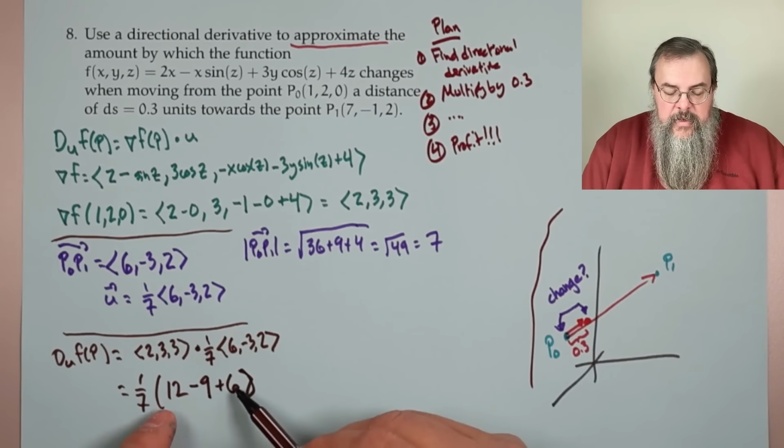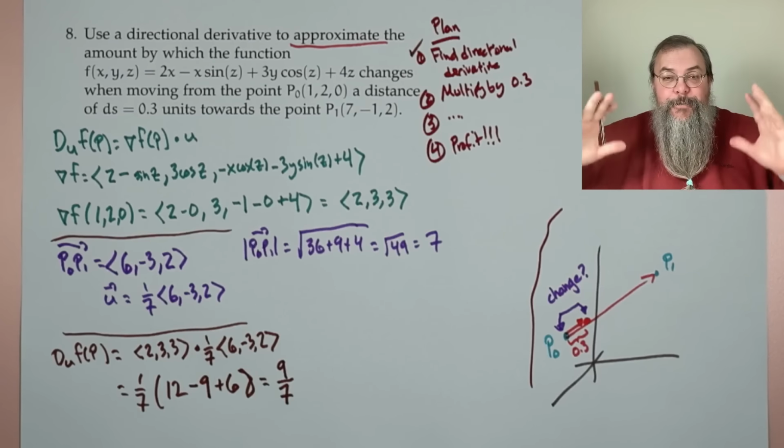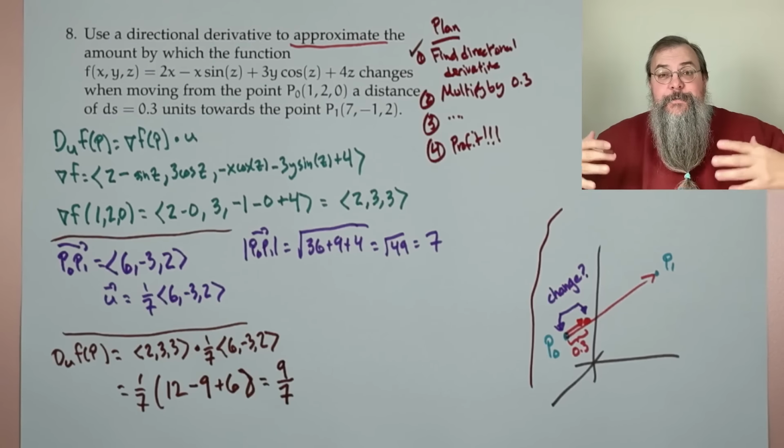We've done step 1. Now, recap. Why did we do step 1? We're looking for an estimate of change. When we're estimating change, you say, what's my rate of change and how much have I moved? The rate of change is a derivative. And because we're talking about moving from one point to another point, that rate of change is coming from a directional derivative. Okay, so that's why we did step one. Now if I want to estimate the change, I say, okay, I know my rate of change. How much have we moved? That's this quantity. That's that distance.